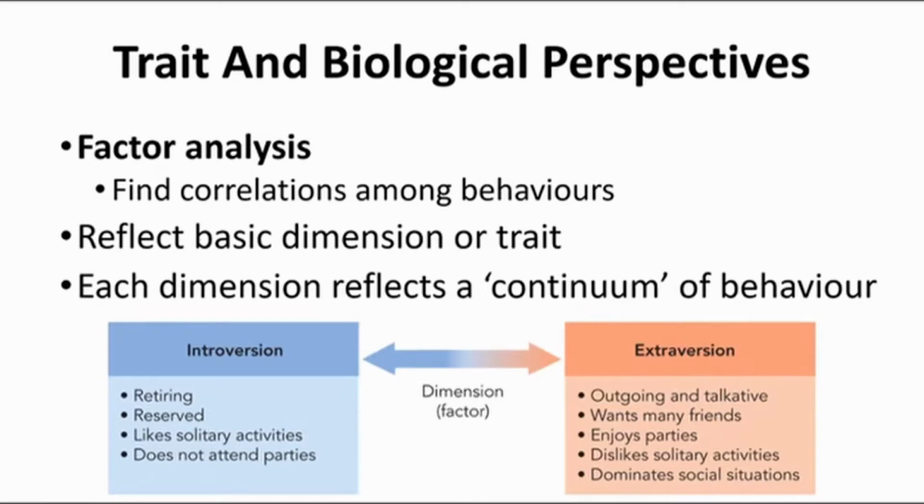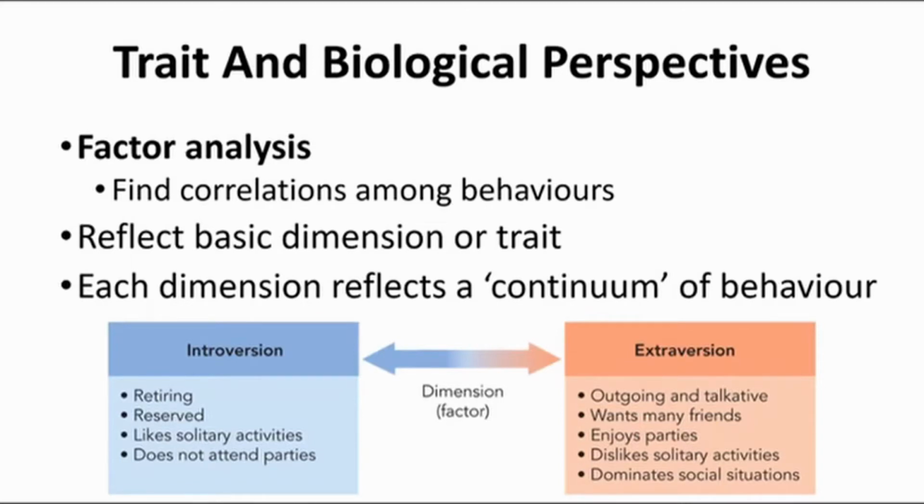The other way is actually a way that we've talked about previously when we were talking about intelligence, and this is factor analysis. And factor analysis is a statistical means of allowing researchers to reduce lots and lots of behaviors or lots and lots of measures to a smaller number of basic dimensions called factors. So a single factor would consist of behaviors that highly correlate with one another, and therefore we can assume that they have some kind of common psychological meaning.